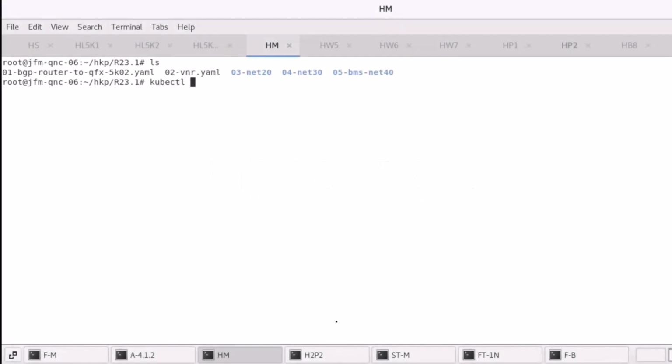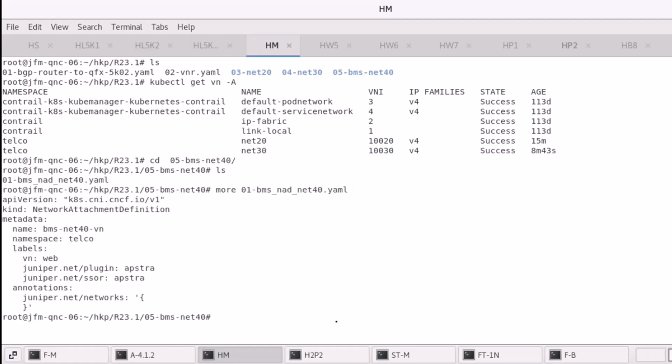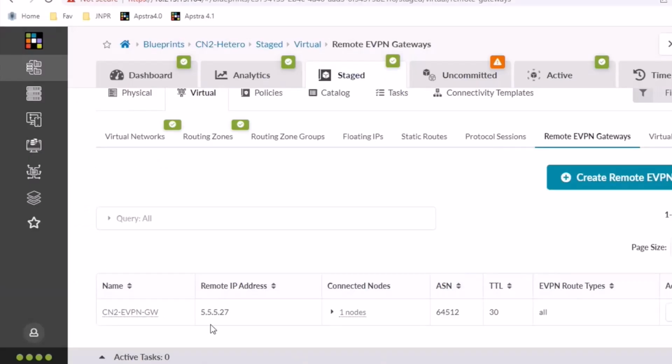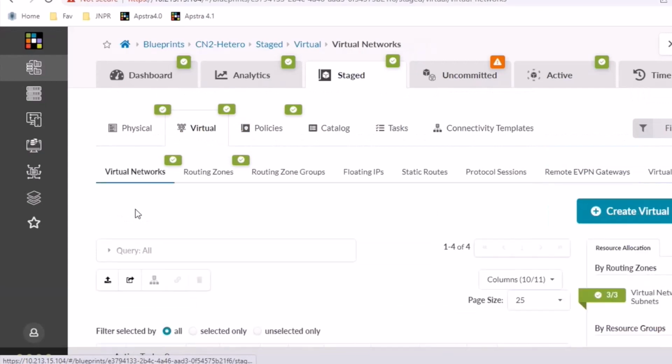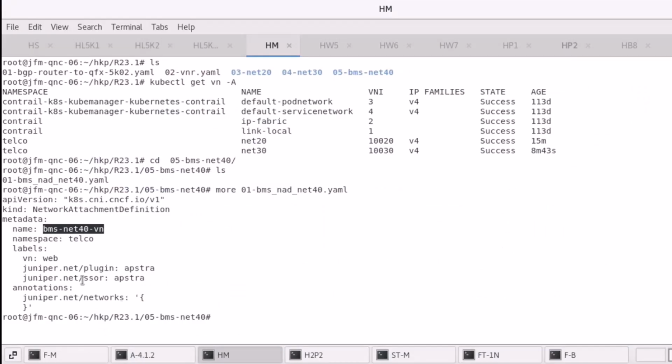And finally, after creating the purple network workloads, we've gone ahead and done the same with net 30. That's our red network and those workloads in much the same fashion. Now in the last network, net 40, this is one that just had one bare metal server on it. This is actually going to come as a single source of record from Apstra. Therefore, it's a network that will already exist in Apstra, BMS net 40.